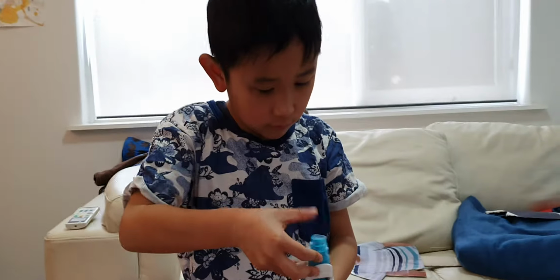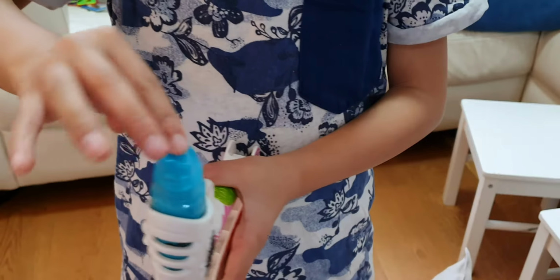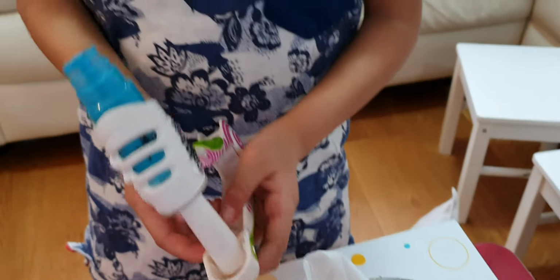No. Like that. First you have to push, and then just do this. So it goes like that. So it molds. Yeah.